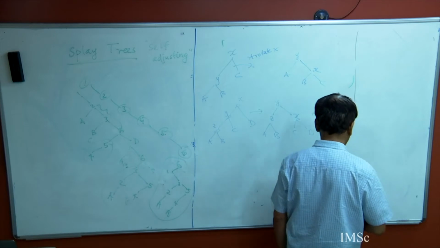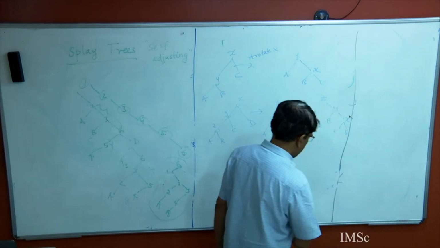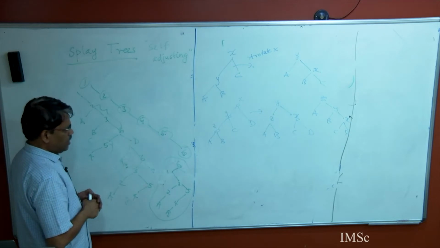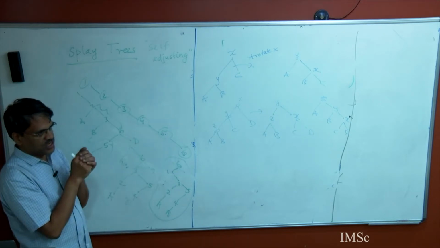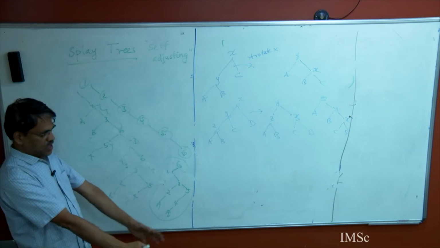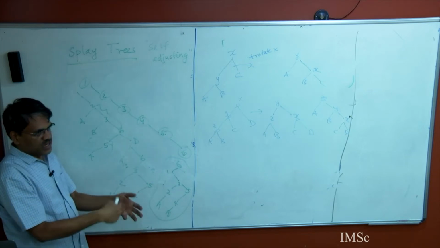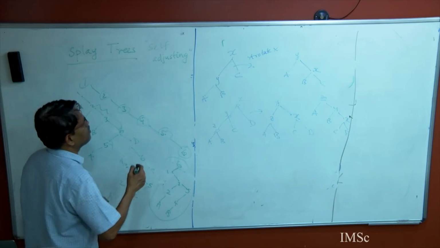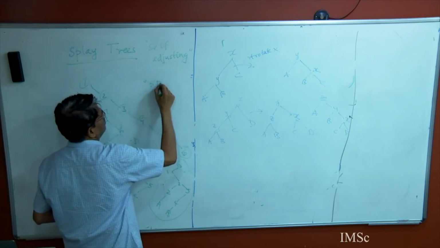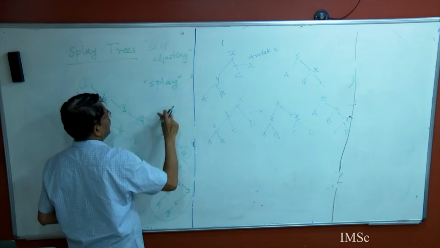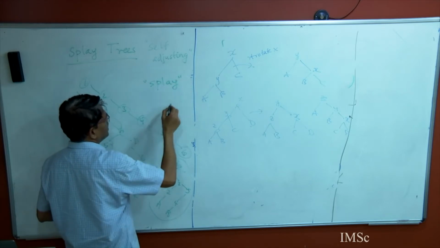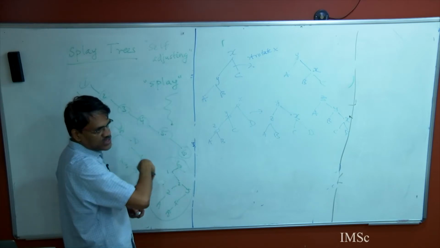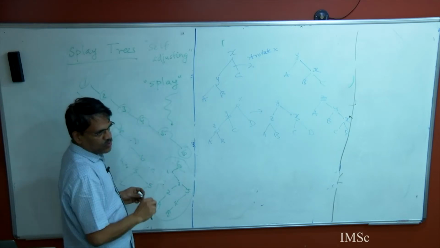No, I'll tell you what. So the algorithm now is, you have this tree, a binary search tree obtained from these operations. Now, after every operation, including search, insert, and delete, I'm going to do what is called a splay operation. Splay is essentially what I said: you've already spent so much time to get here, why don't you do some rotations to fix things? That's intuitively what splay is.